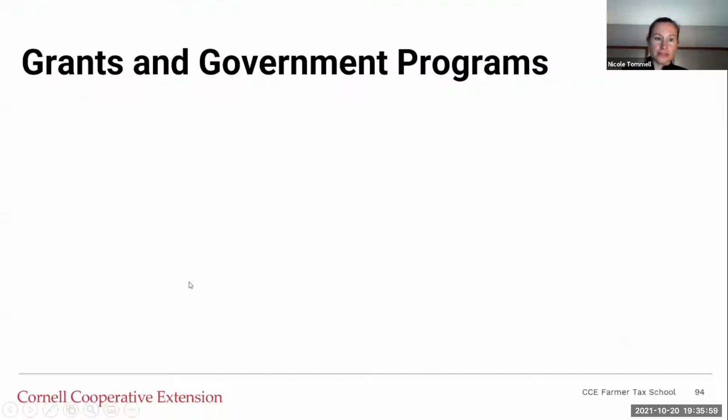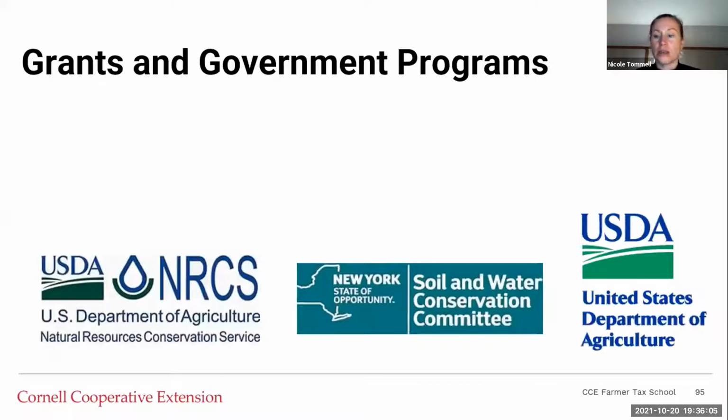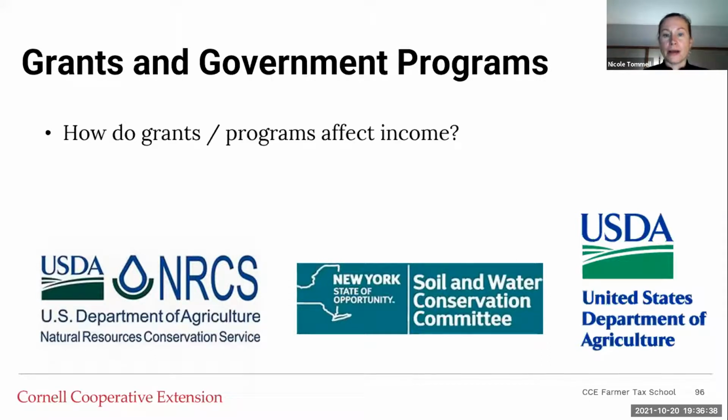All right, I get the job of talking about grants and government programs. And this was something that was brought up pretty heavily last week. If you notice down on the bottom, it says the USDA NRCS. A lot of people may get some cost sharing. Some folks get their county soil and water conservation. There have been grants for manure storages, and they are on a cost share type basis. And then we all know about the CFAP monies that came out, dairy margin coverage monies that have rolled into dairies. So let's talk a little bit about those programs.